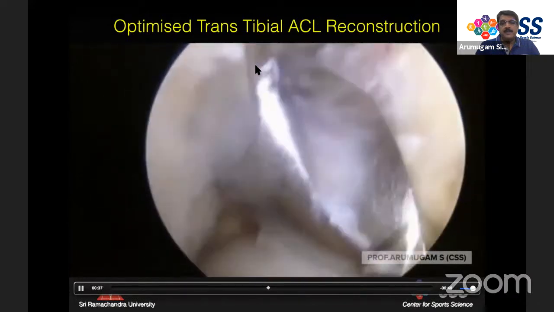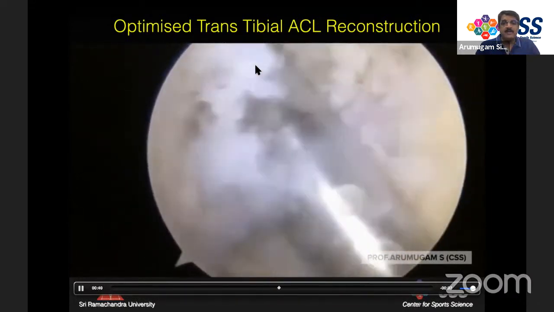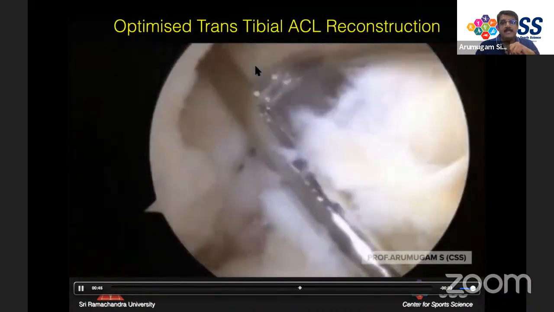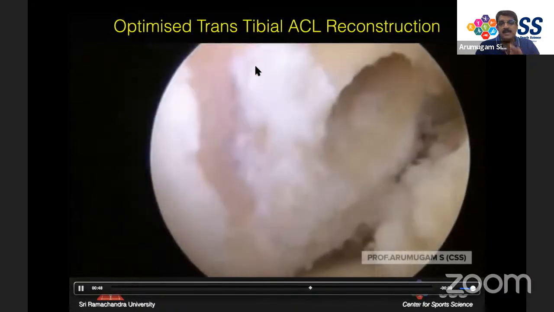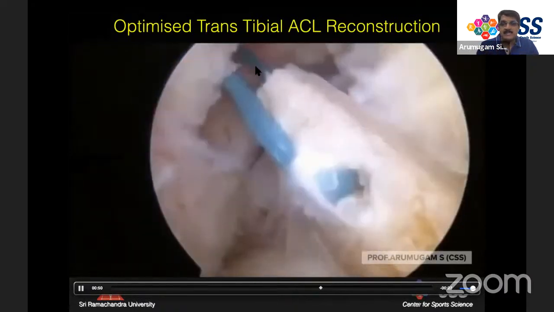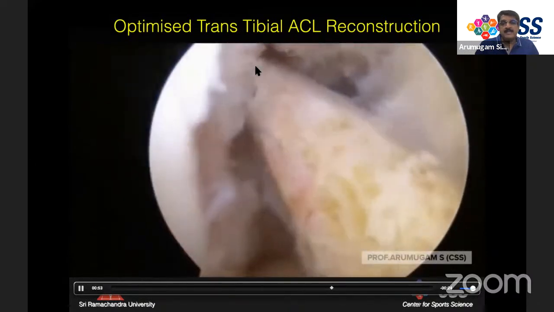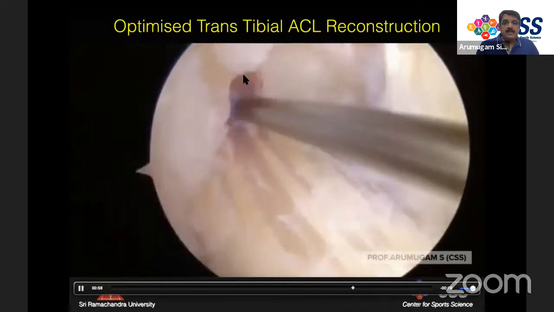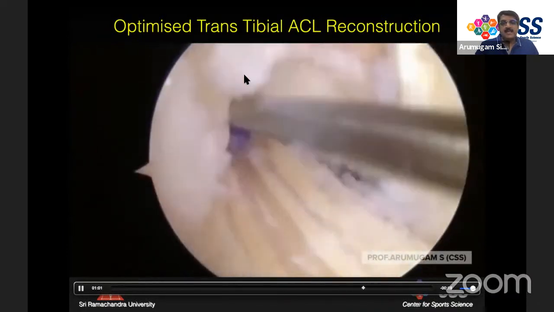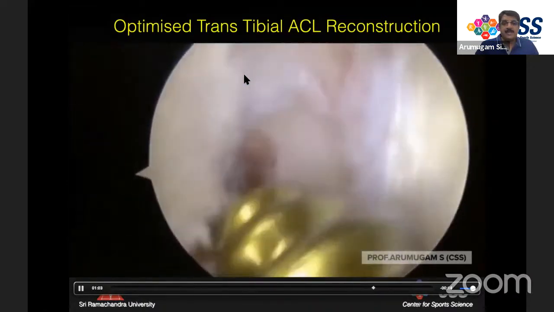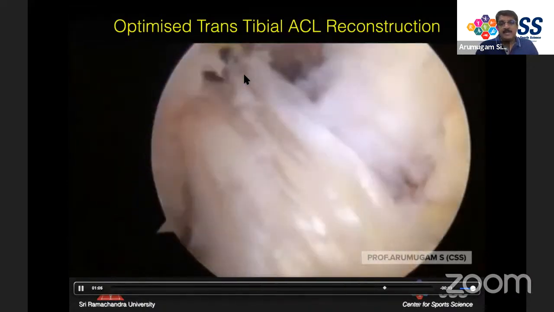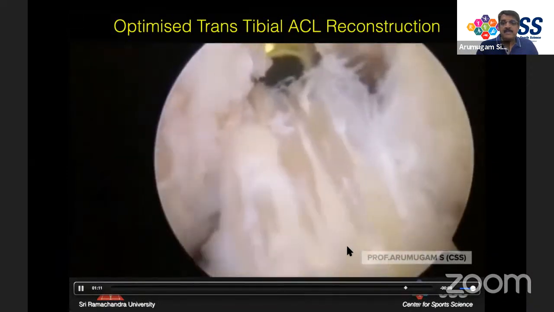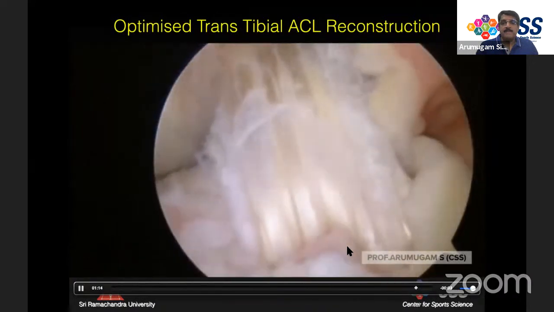Then you ream through it, 25 millimeter normally, and your posterior wall will be there. Always use the offset and the femoral tunnel in the middle portal view. You can see how nicely it's anatomically placed. Then pass the graft, the bone plug anteriorly. Here the notch is made where the guide wire is placed. The knee is flexed above 130 degrees to make the alignment parallel. We use a metal screw. And this is the end of the fixation here. And here the tibial tunnel is entirely filled with the bone plug, with the view through the middle portal.